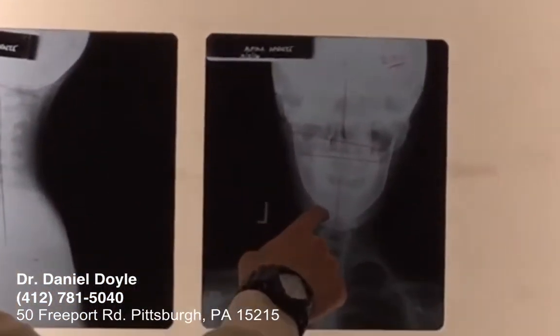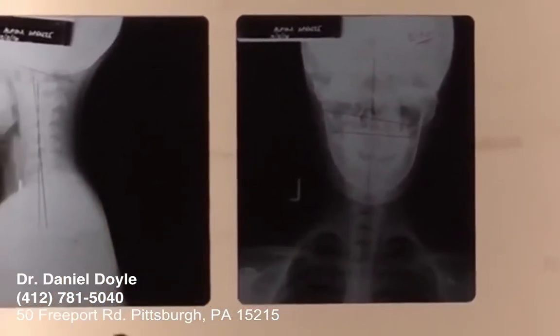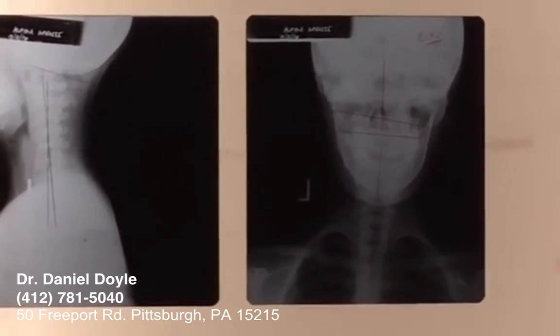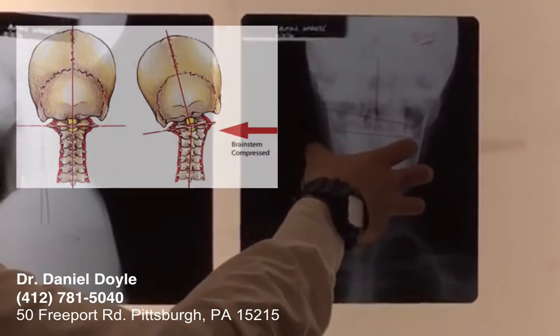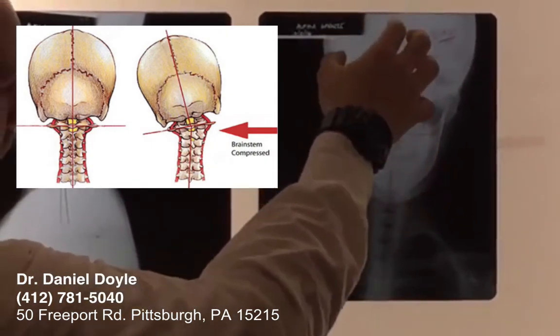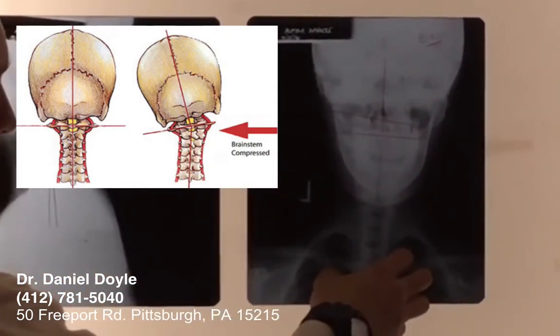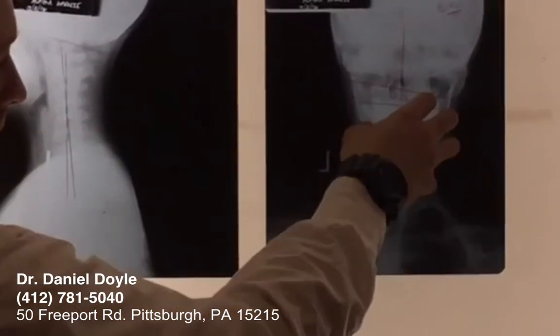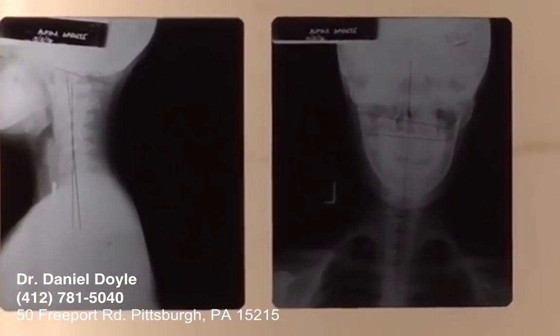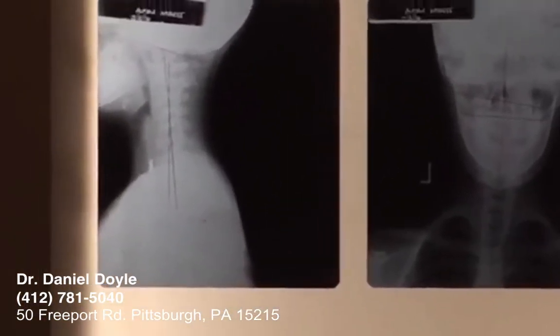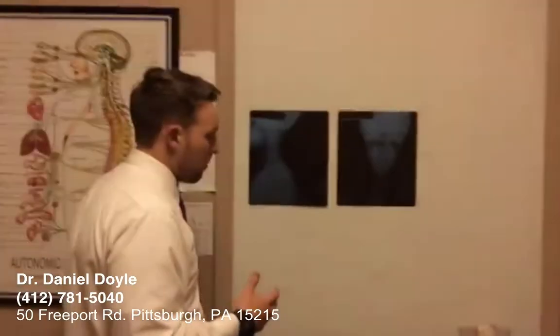Also, if we take a quicker look over here, this lack of curvature has consequences beyond just tractioning our spinal cord. It's actually causing our spine to be misaligned when we look at it from the front. This should be nice and straight up and down here. And what we're seeing here is that it's deviating to the left, causing extra twisting of that spinal cord, causing further damage. So after we went through her examination results, we talked to her about the various forms of treatment.